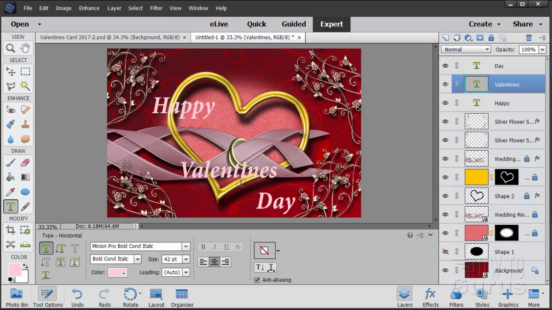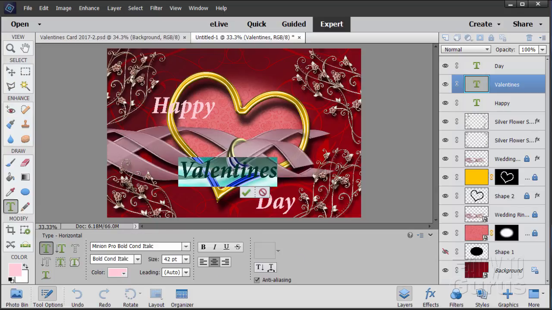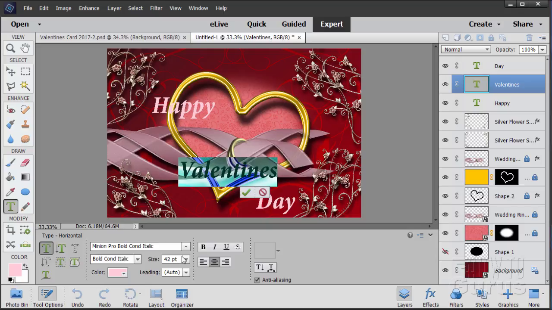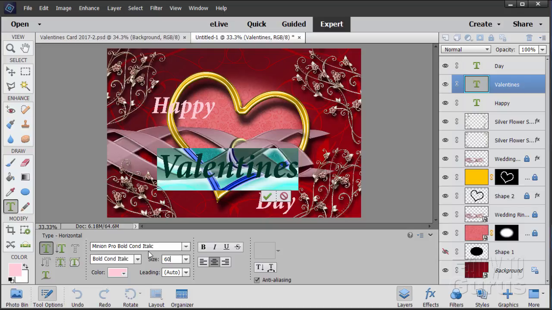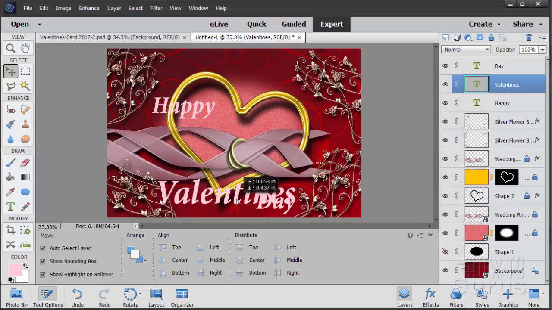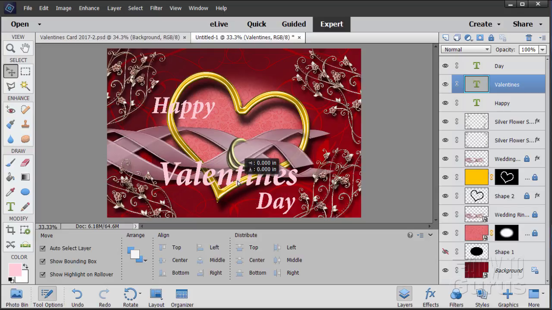Back to the type tool and then double click on that so it's selected, or click and drag over the word so it's selected, either way, and change the size to 60 so that's larger and choose OK. So there it is. Now set this so that the Valentines is above the bottom point. You don't want to be hiding that bottom point. If you're right down here it takes away from the design a little bit. So bring it up so you're off of that bottom point a little bit. It's nice if you can see a little bit of that overlap stuff happening in there.